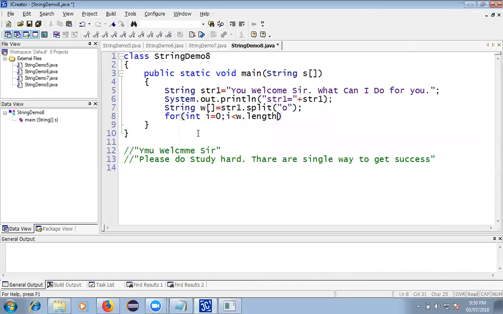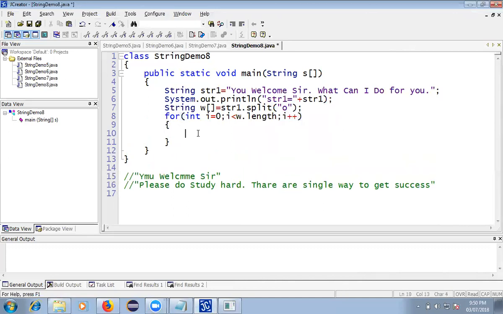Don't write rounded brackets here because this is an array. Write only a semicolon and i++. Here I say System.out.println, and here I am displaying w[i].